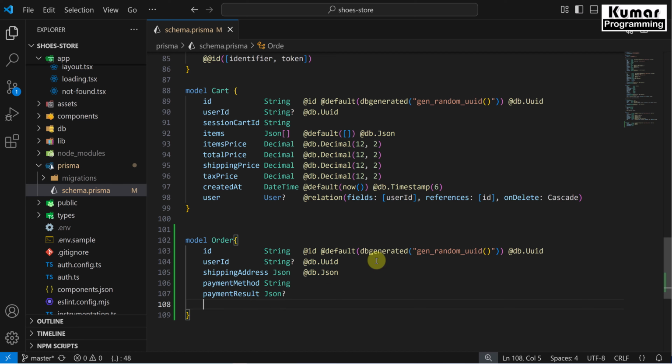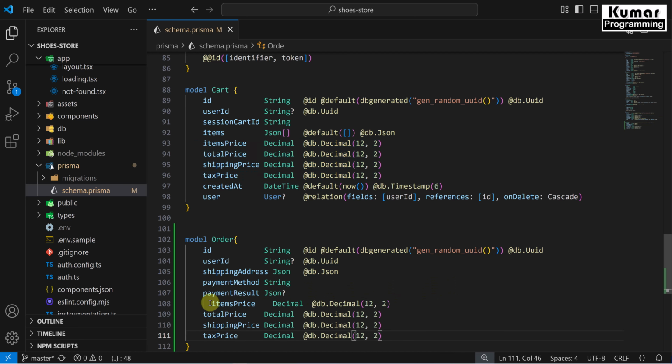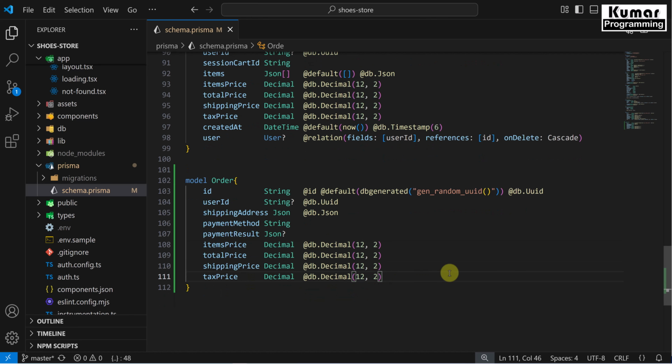And the next fields we are going to have are the list of all the prices. So here we have our itemsPrice, totalPrice, shippingPrice and taxPrice. So I'm going to copy all these fields over here as well, since we are going to maintain all these prices inside our order. And after that we are going to have a field isPaid, which would be of type Boolean, and we would have default value false. In this isPaid field we are maintaining whether this particular order is paid or not.